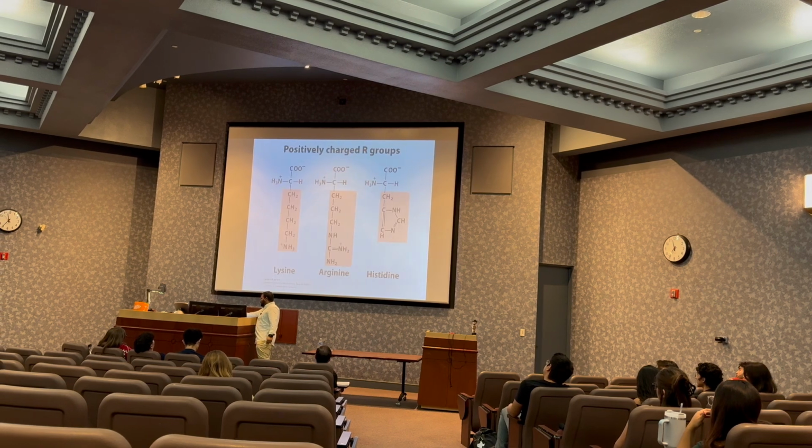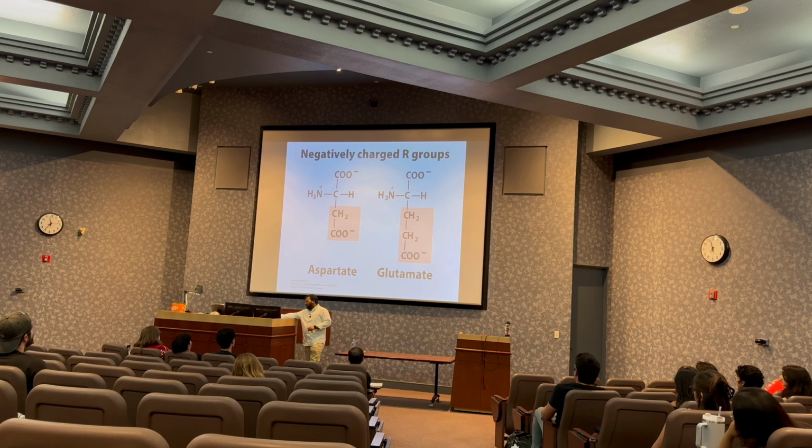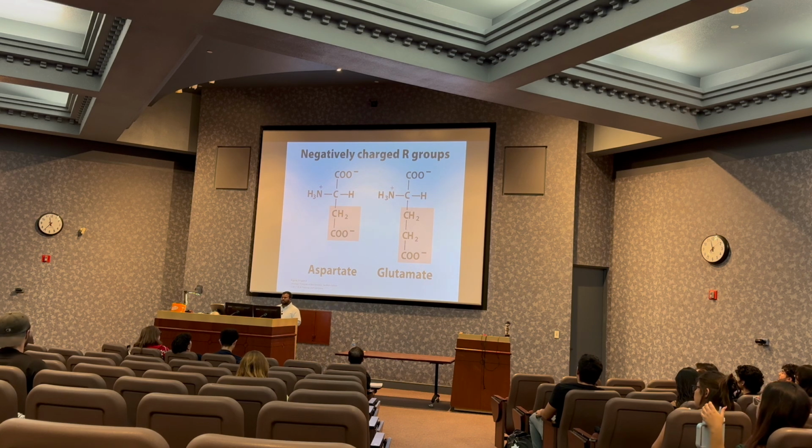The next was acidic and basic. Basic, I said, live happy and alive. Li for lysine, happy for histidine, and alive for arginine. 4 carbon, 1 nitrogen, 4 carbon, 2 nitrogen, 4 carbon, 3 nitrogen. Okay, next part was aspartate or glutamate, or aspartic acid or glutamic acid. One has one CH2 and the other has two CH2. As simple as that. Okay, am I clear up to here? Any questions? No.